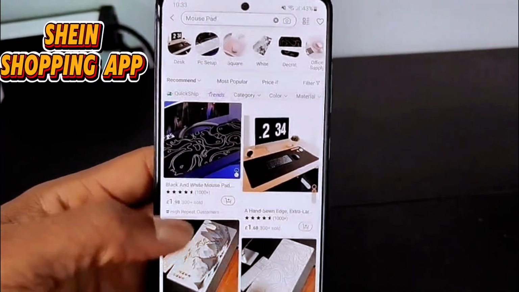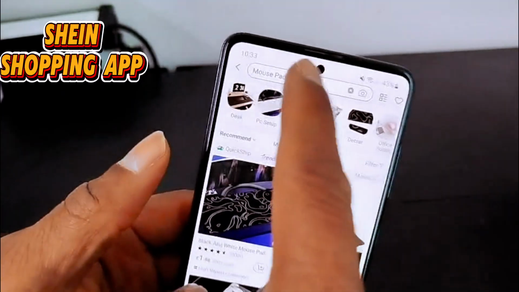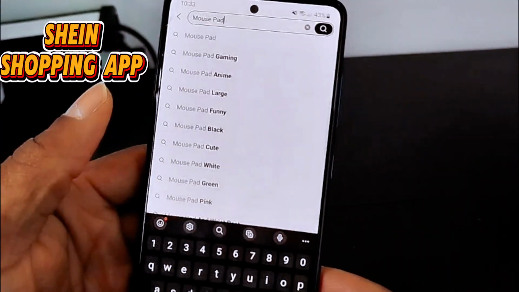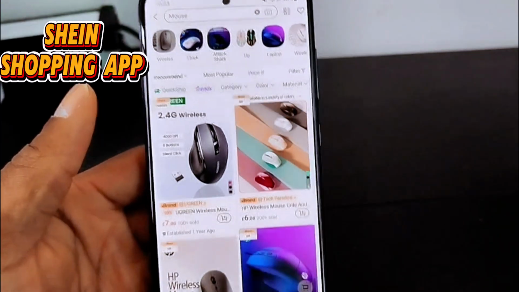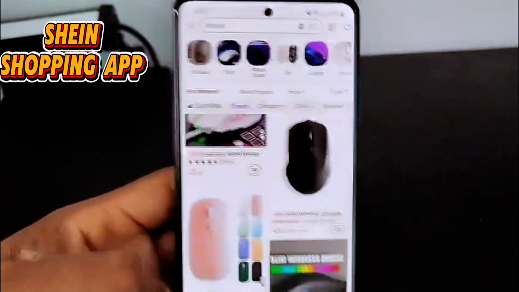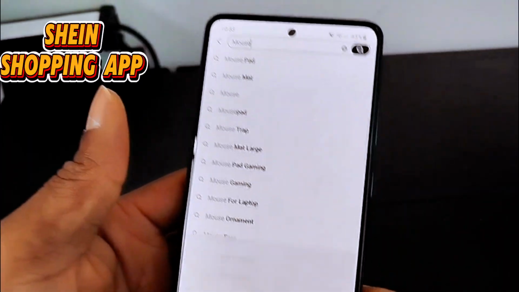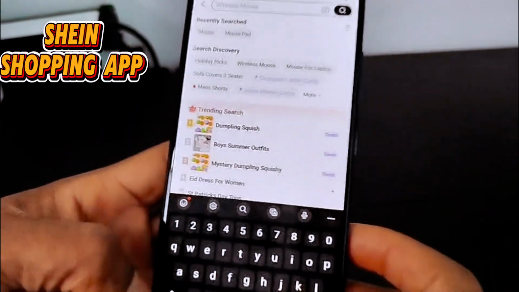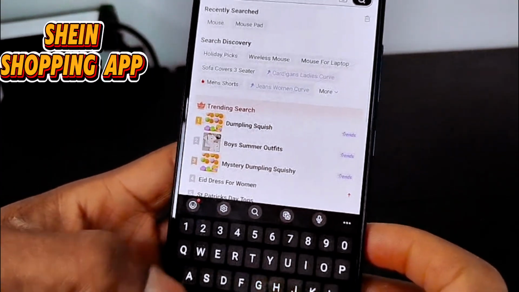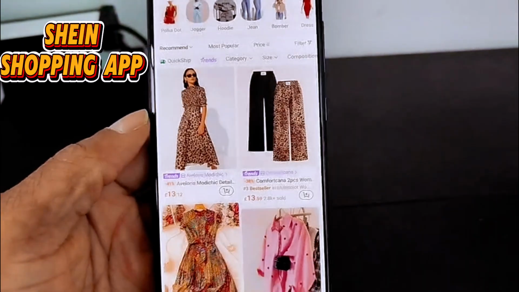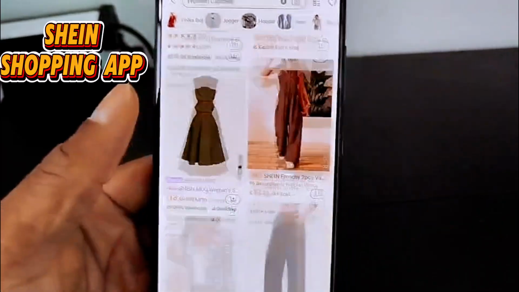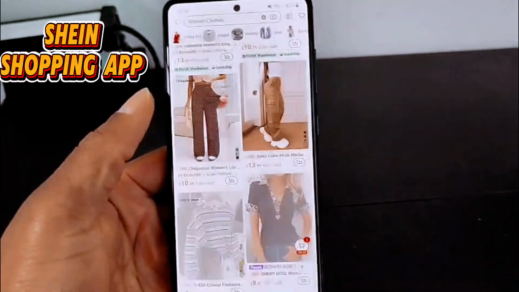It will show you mouse pad or select only mouse. Then select search. Then it will show you mouse available. So if you select on women's clothing, women clothes, then it will show you women's clothes available.